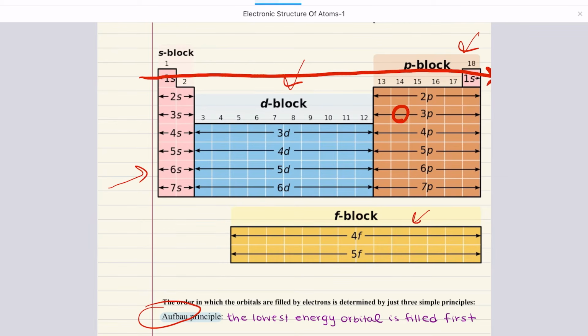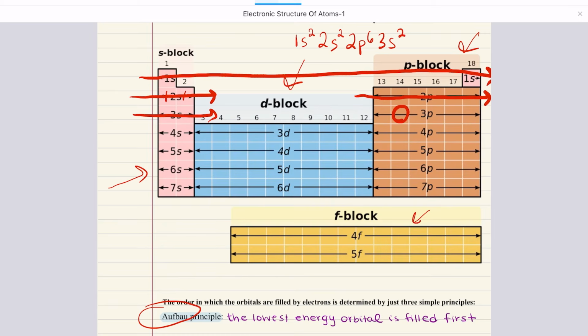We go through 1s and we fill both of those, so 1s2 because there's two of them. Then the next thing we fill is the 2s subshell, and we fill both of them here, so 2s2. Remember, in an S subshell, you can only fit 2 electrons. Then we make it to the P block, and here we pass through 1, 2, 3, 4, 5, 6 elements, and that is the most electrons that you can fit in a P subshell. So we write 2p6. Then this is followed by the 3s subshell, 3s2.